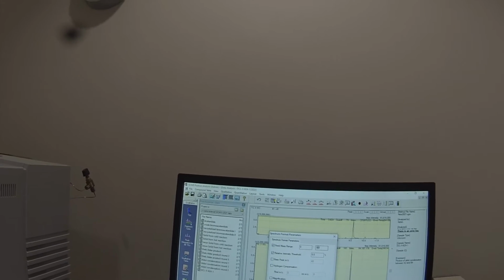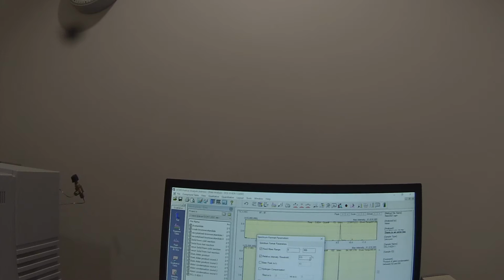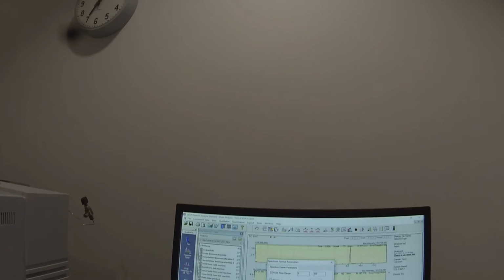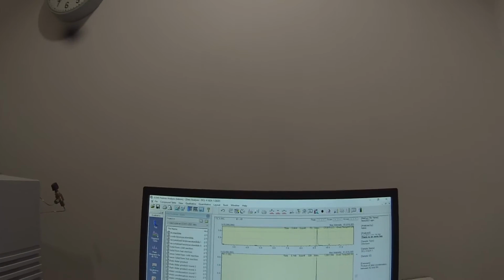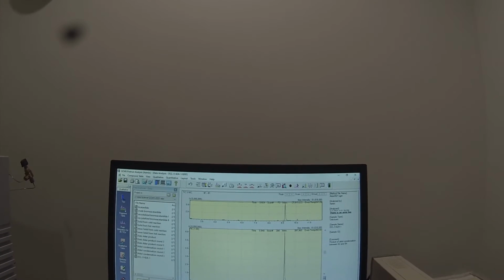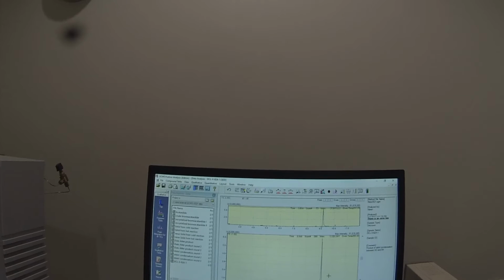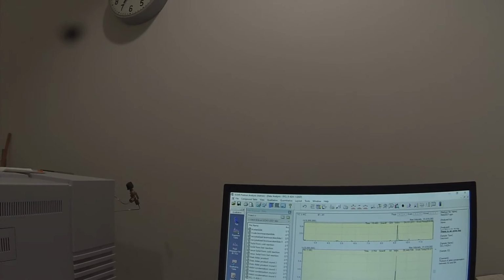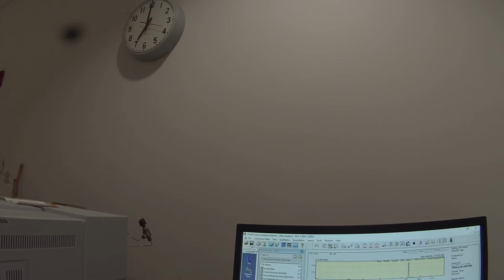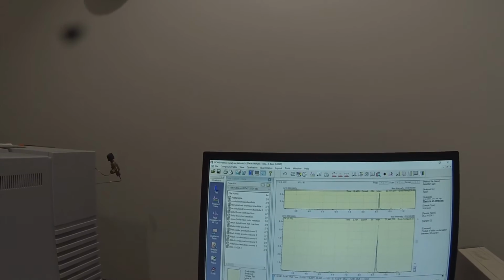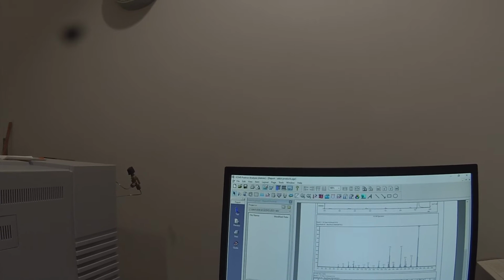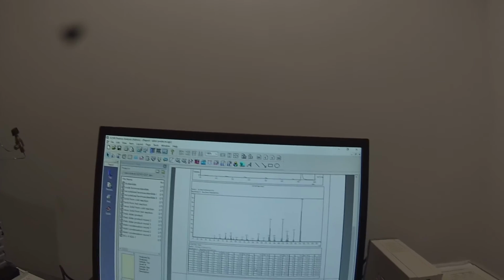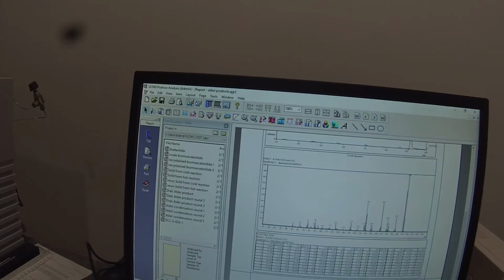0 to 300, relative intensity threshold is set at 0.5. I'm going to set that to 1. And hopefully that'll make some of those peaks go away. So we still got the big peak at 250. I'm going to save that data file. And I'm going to go back to the report, and I'm going to drag that file in again. And it should have made some of those peaks go away.